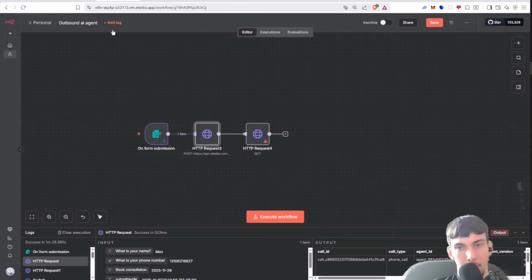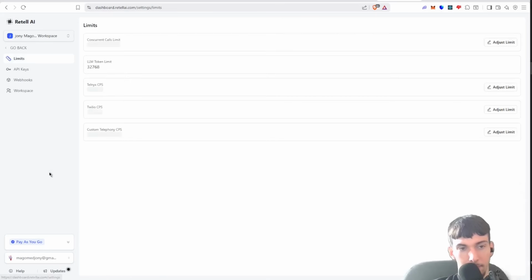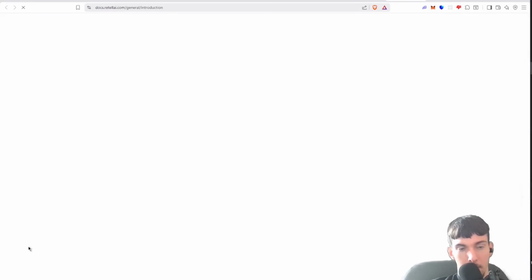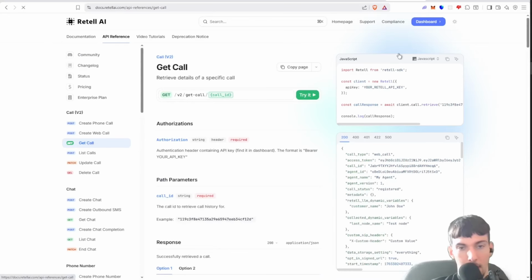So what we're going to do is go to the Retell AI documentation. We go here, go to documentation, and then we go to API reference. And we go to get a call. And then from there, you go here where it says JavaScript.